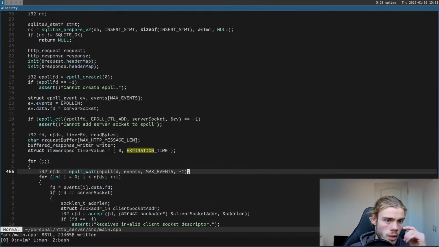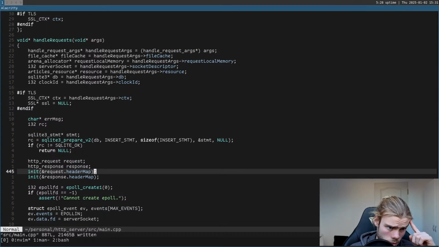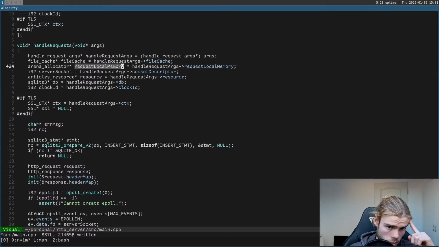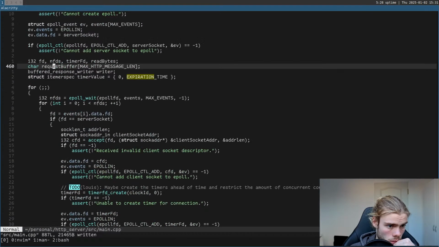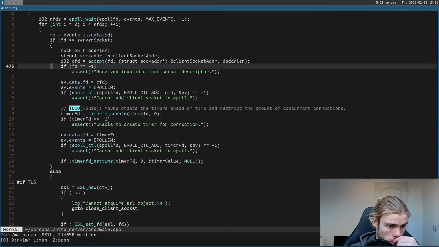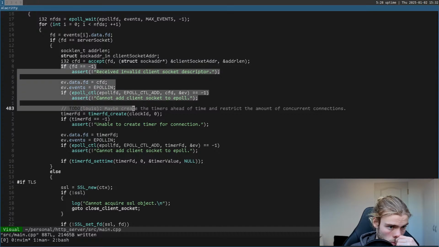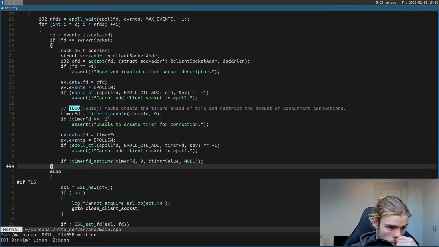And what we could now do is, because we have some request local memory, we could allocate these, we would also have to free them.